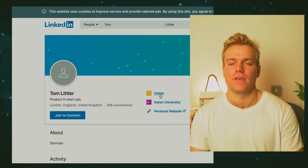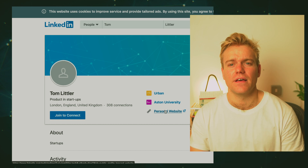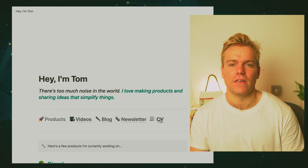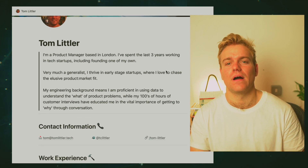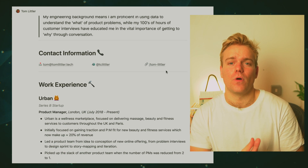I personally have a link to my CV wherever you're going to find me on the internet, and even though I'm not actively looking for a job I think it is just nice to know that there are people reaching out to you. The third reason I think using Notion for a CV is really good is just how much minimal effort it takes from creating your CV to then turning that into a personal website, which is something we're going to explore towards the end of the video.